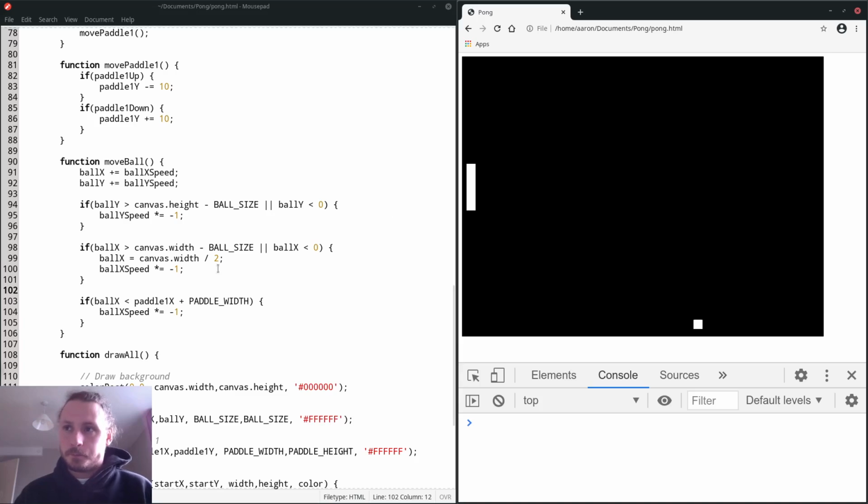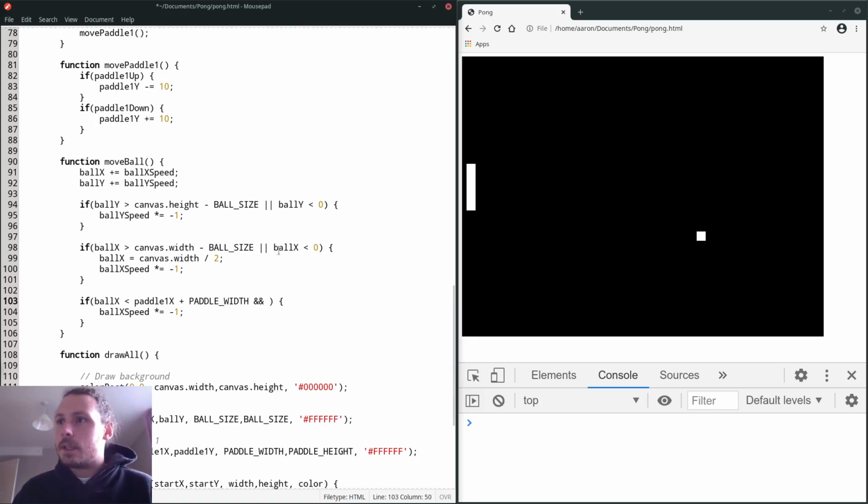Okay, so next, for the hit logic to be more believable, we need to now add some logic for the y-axis. So we do 2 ampersands after the logic we've already written.